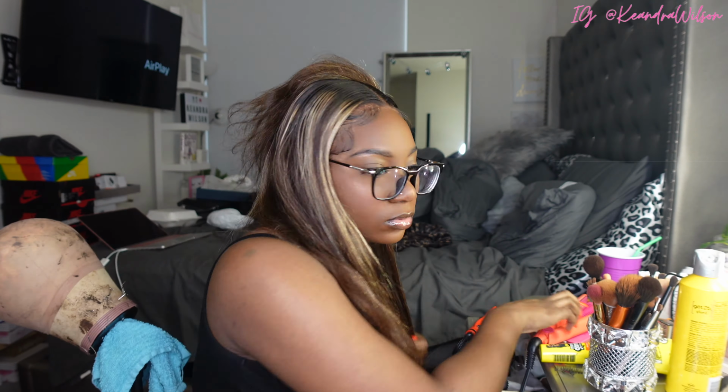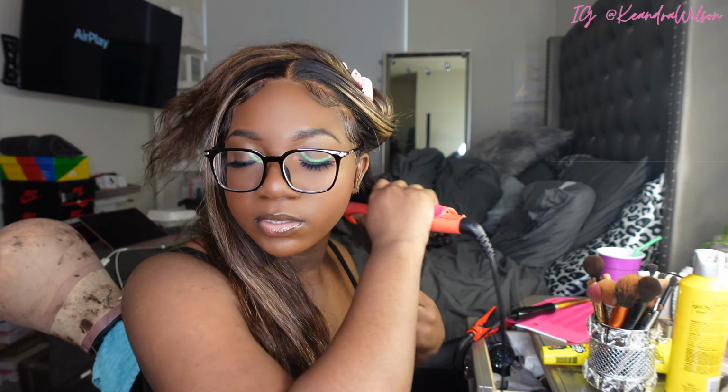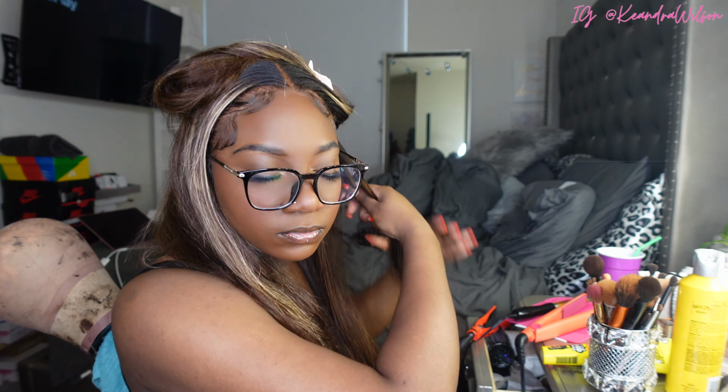I just love the custom color that they did, the highlights, the different shades of brown and blonde, like the streaks. Love it, love it, love it. It really popped, I feel like, with my skin tone. And go check out my little Instagram or whatever, because your girl was real cute and did it up. She put a whole little look together and it came together really cute with this wig. So definitely check that out.